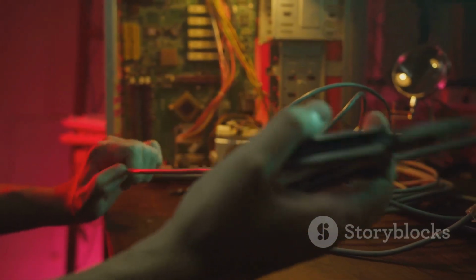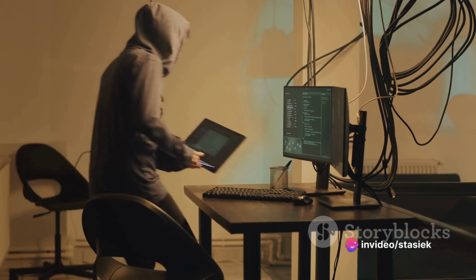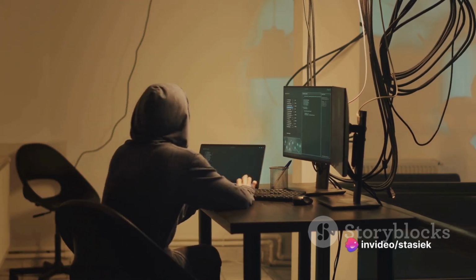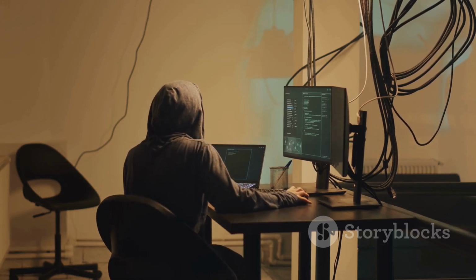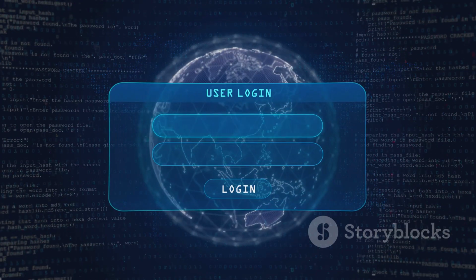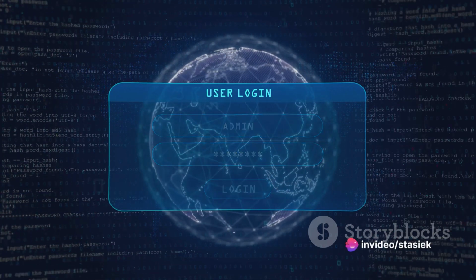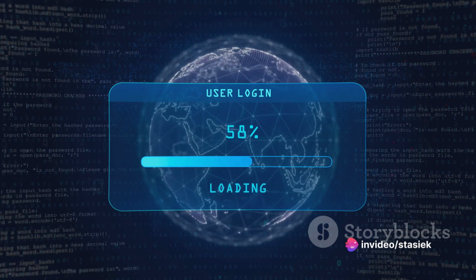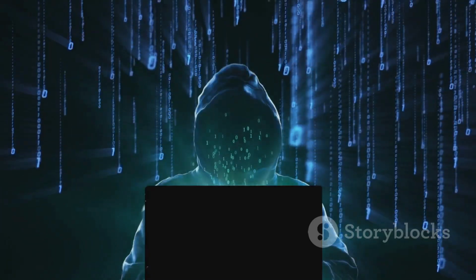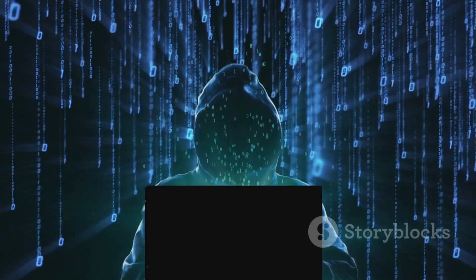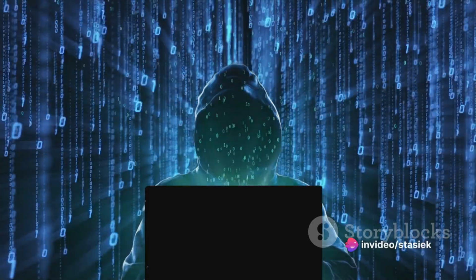Well, we're now at the final stages of post-exploitation enumeration, which are data extraction and covering tracks. These steps are crucial in making the most out of the information we've gathered and ensuring we leave no trace behind. Data extraction is the process of gathering useful data from the compromised system. This can include anything from user credentials and confidential files to network configurations and installed software details. It's all about collecting information that could be useful for further attacks or understanding the system better.